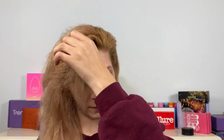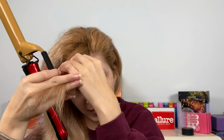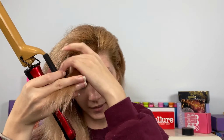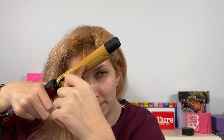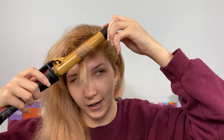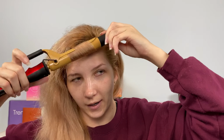But as I've used it, this piece right here has broken, and it is really, really annoying to use it. But this is the general size of what I like to use for my bangs and stuff, and how I use this, because I'm not going to be using this in today's video, I do want to go over how I use it really fast. So I basically brush through my hair and the clamp towards my face, and I clip it in the middle, and then I turn it, and then I have my finger on it, loosen it up while I'm turning it, and that's how I do my curls with this.